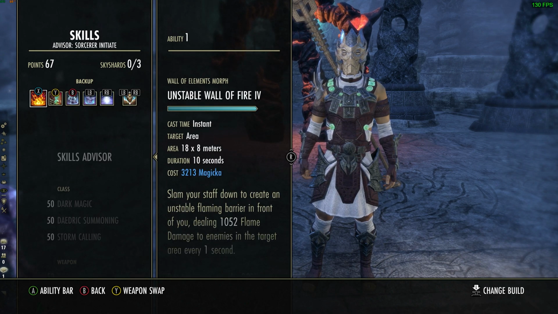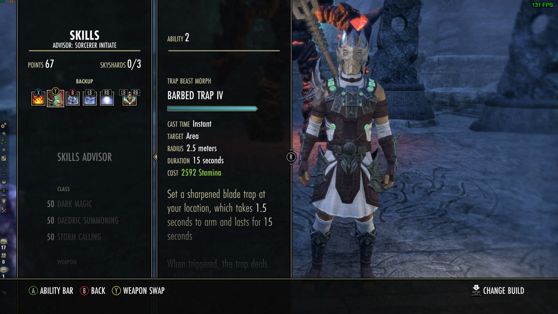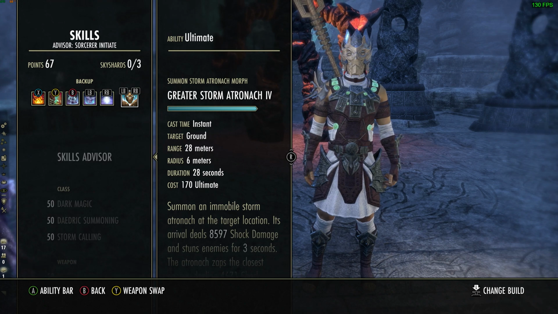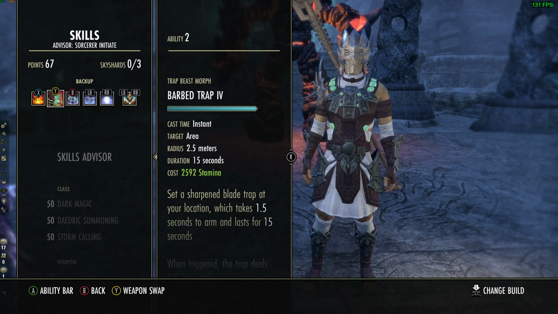So once again, starting over. Unstable Wall, Barbed Trap. I like the bar swap then. If my ultimate is available, that's when I'm going to throw my ultimate. If it's not available, it's going to be a bar swap after the Barbed Trap.